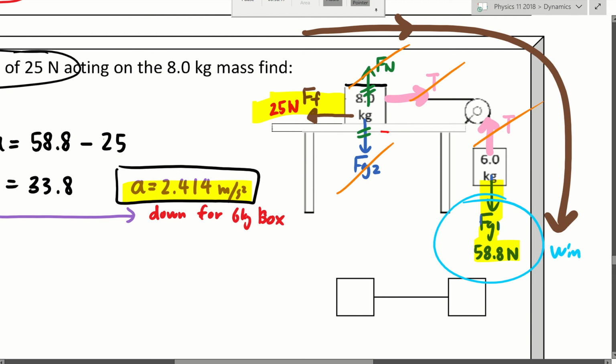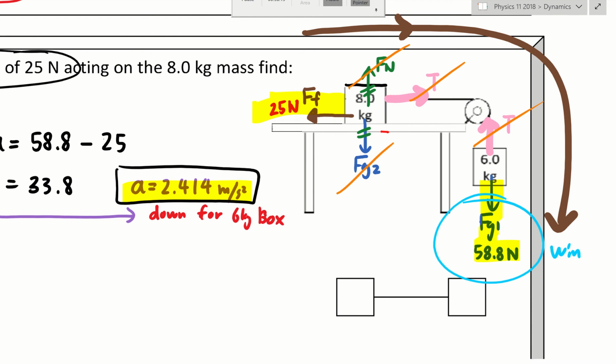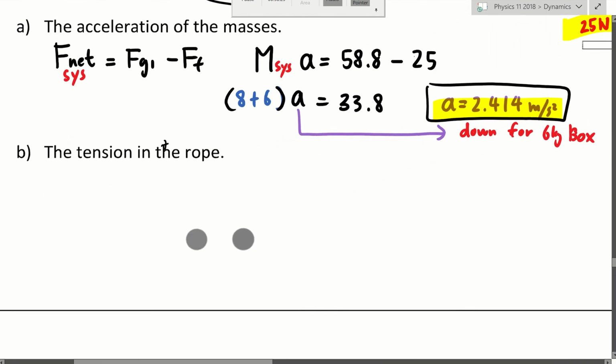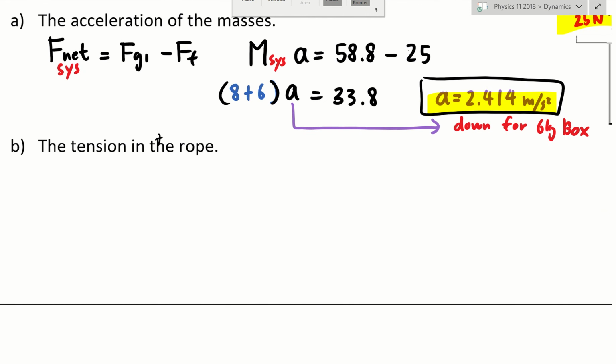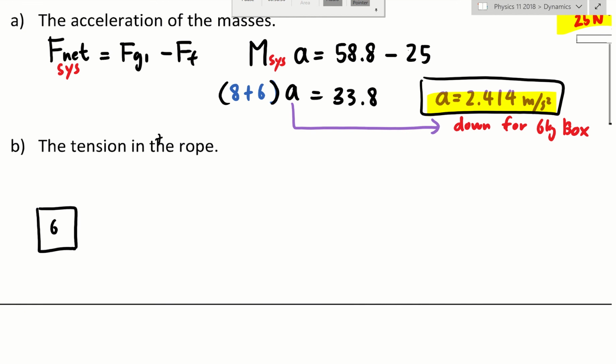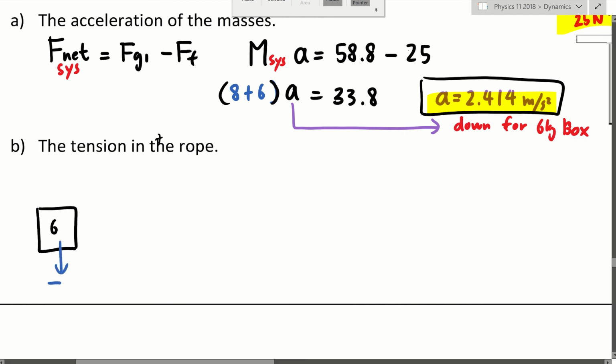Oh, I have to officially report to all of you that my screen is now jumping. I'm looking at a screen on my tablet that's actually jumping around at this point. So, okay, you know what? We're going to pick the 6 kilogram box also, because why not? For our tension.